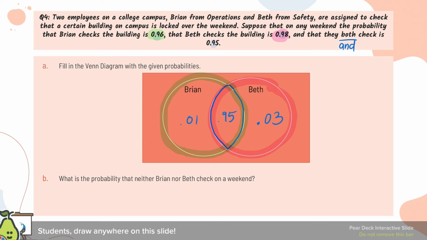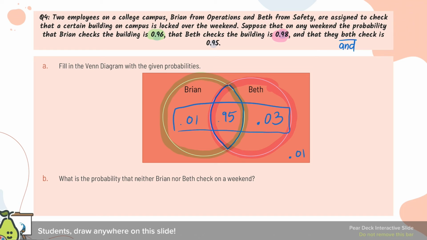And if I were to add all these in general, all these numbers do not add up to 1, so I'm missing something from my Venn diagram. And technically I'm not missing it inside, but I'm missing it on the outside. So inside, if I were to add these values up, I get 0.99. On the outside, I therefore get 0.01, giving me a total of 1.